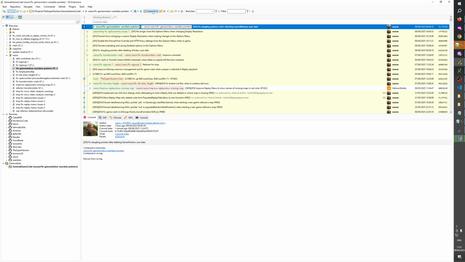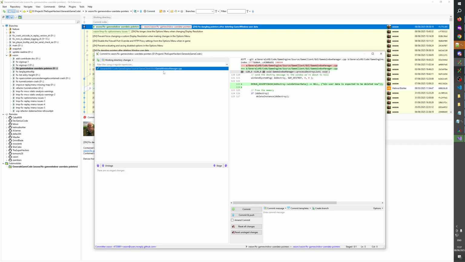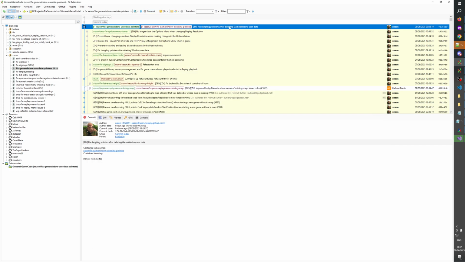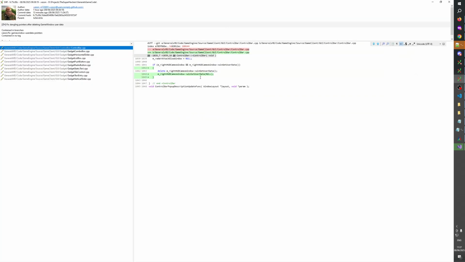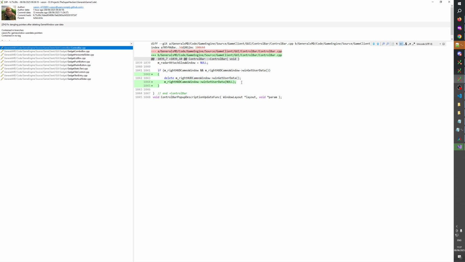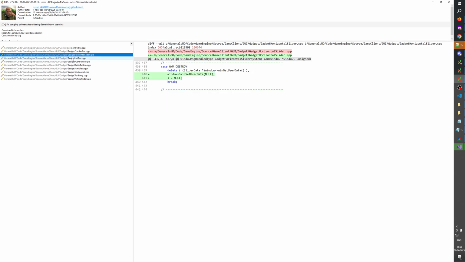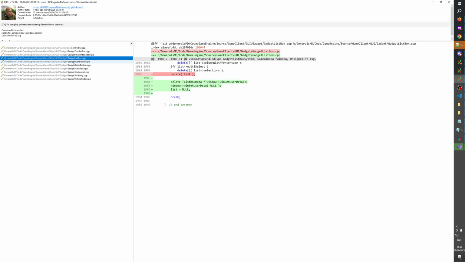So the dangling pointer is only really an issue here. This is the only place where it's actually an issue, because all the other places are behind GWM destroy. So there it doesn't matter as much.